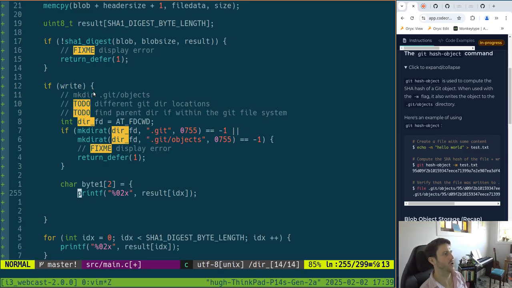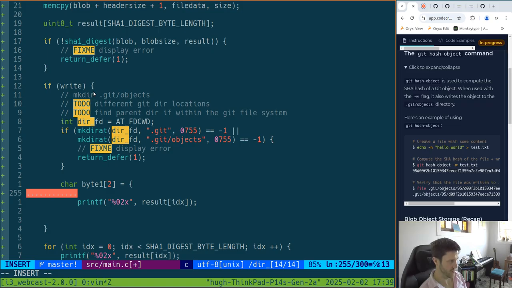So I kind of want this to work it out naturally. So this is going to be result 0. This is going to be result 0 and 0xf0 shifted down by 8.